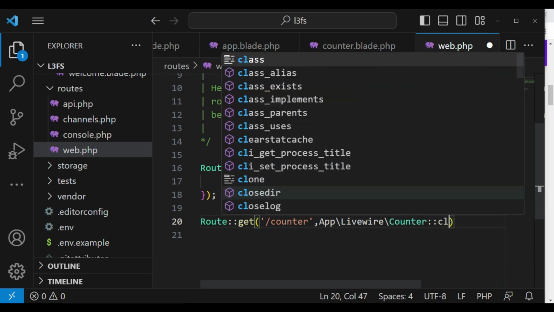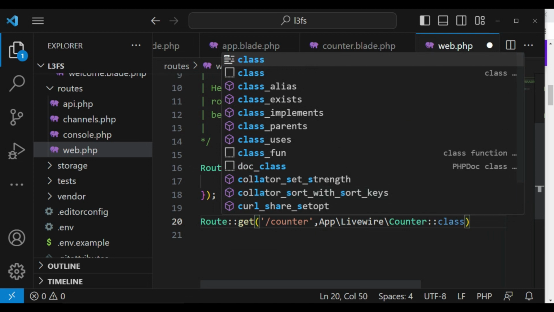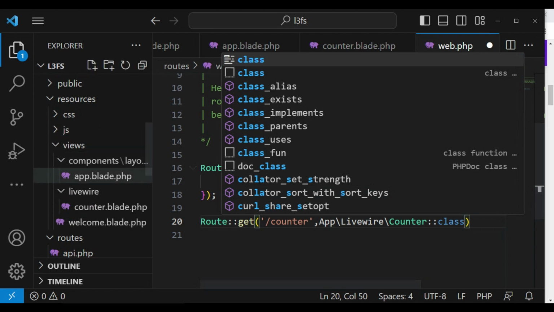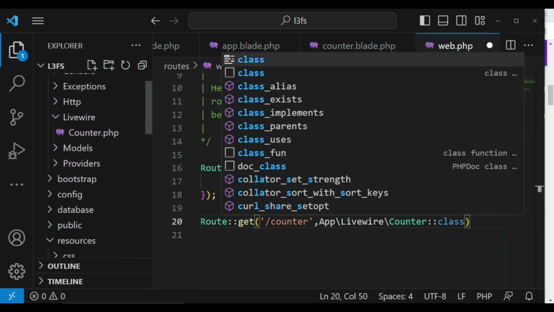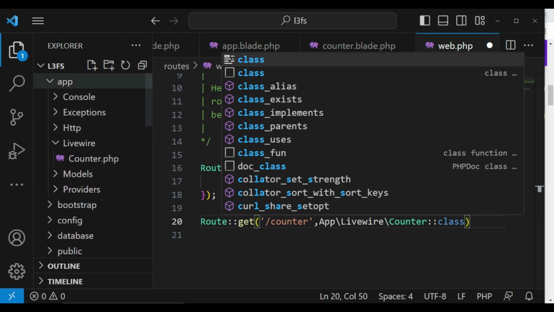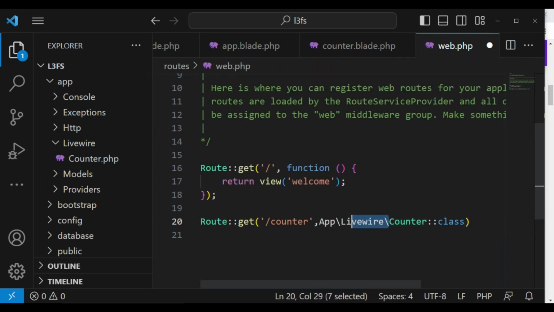class. And basically what I have done, I have gone to our app directory and then the Livewire directory, and then what we are referring to is this counter here. We can also just remove this and make whatever is in our route a little bit shorthand.